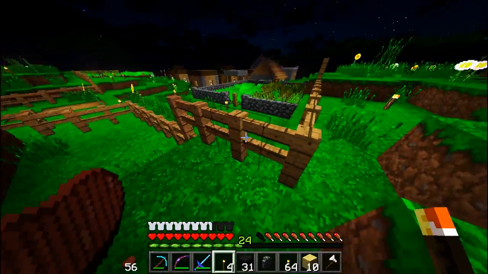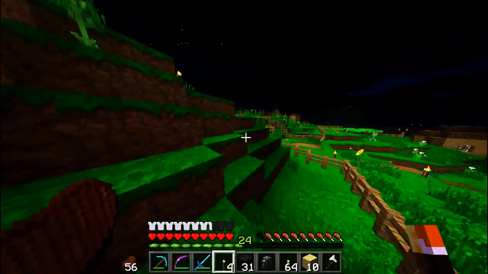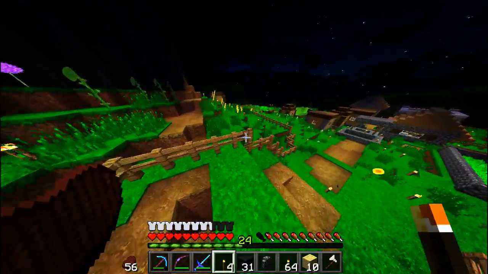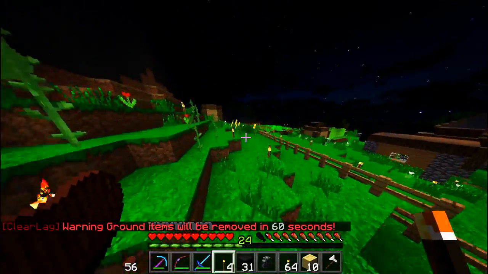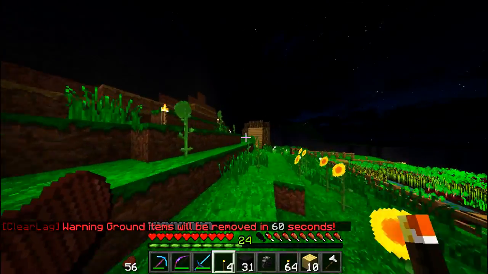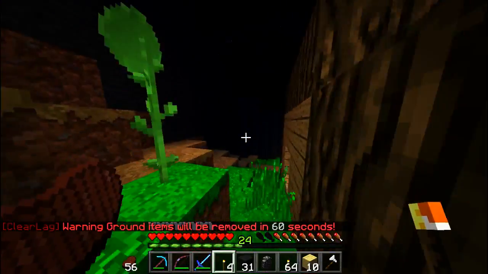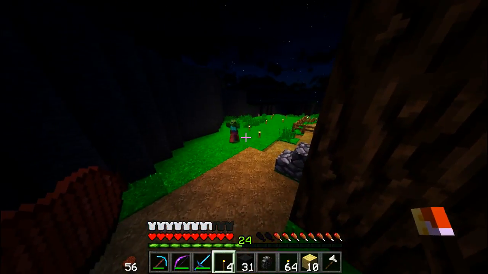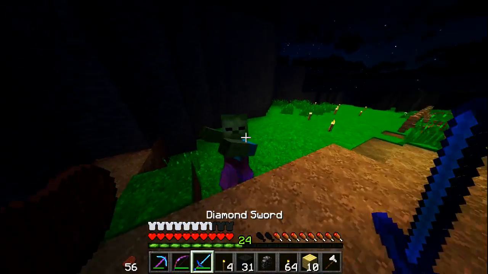So one thing that we do have to do is actually destroy the fences. That's why I have a fresh new iron axe in my inventory there. As you can see, we're just going to walk around the entire wall. Make sure that there's no... Look at that. See that? There's a zombie up there. I know y'all... There it is. See? He could have killed all the villagers.